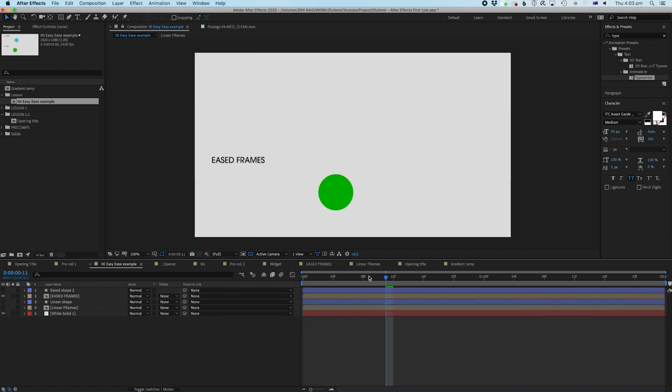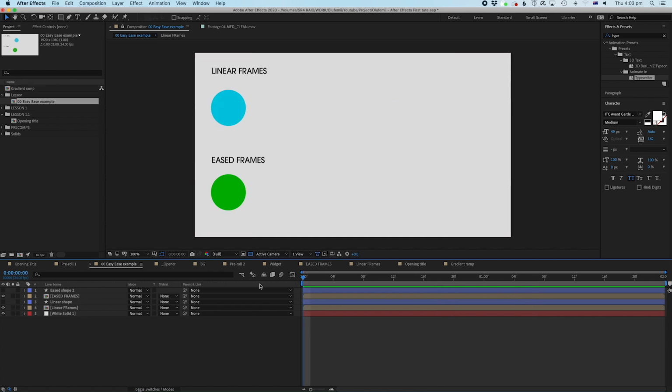However, if I do put ease keyframes on this, you can see that it slows down towards the ends, almost like it's trying to come to a stop. That looks a little bit more organic from an animation point of view, and it's what we're trying to go for. If you see these both together side by side, it's very obvious that the ease keyframes are a lot more appealing than the linear keyframes. If we do a frame by frame comparison, you see the frames in the linear one are all moving at a constant rate across the screen, whereas the ease keyframes are further apart towards the middle and closer together at the end. So that's what we want to do.